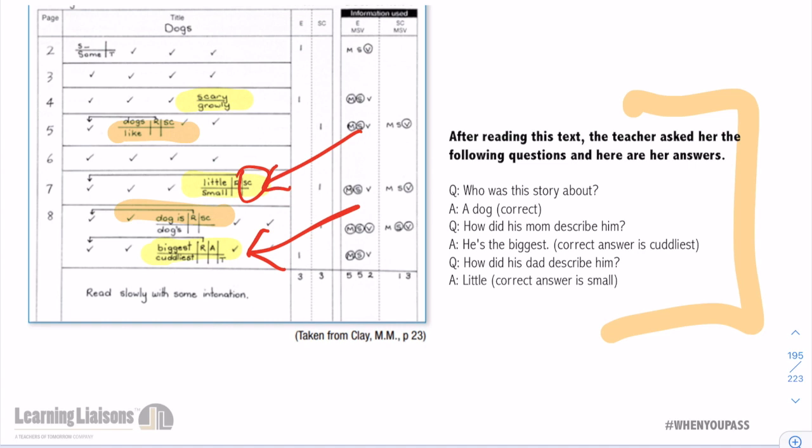All right, so scary instead of growly. They are both adjectives, but also end in Y. Interesting. All right. And kind of the same. I can see the similarity there. If you're growly, it's kind of scary. Little instead of small. Okay. Same thing, similar words, but they don't look alike, but they mean the same thing. And then same with biggest and cuddliest. Maybe she was looking at the picture and thought that it was showing big, but it was really the word was cuddlier. So she's not looking at the first letter in the word. That's for sure. All right, let's keep going.